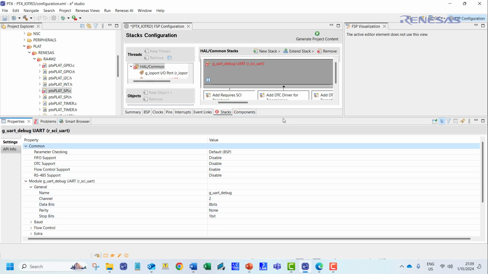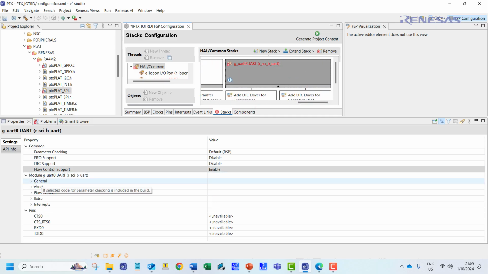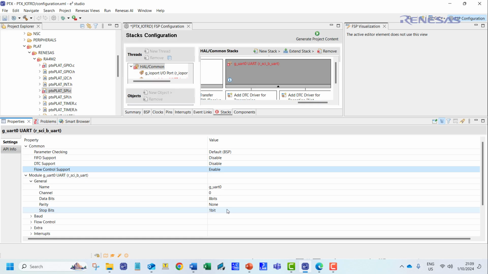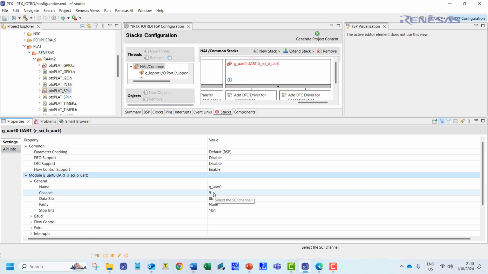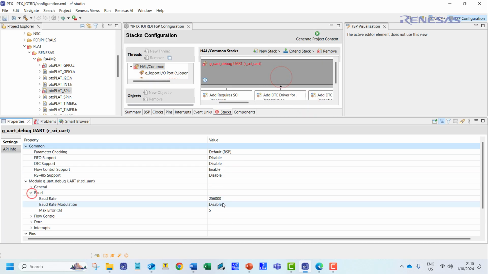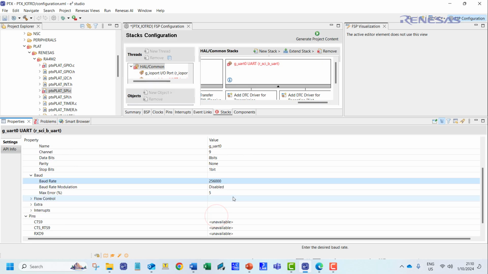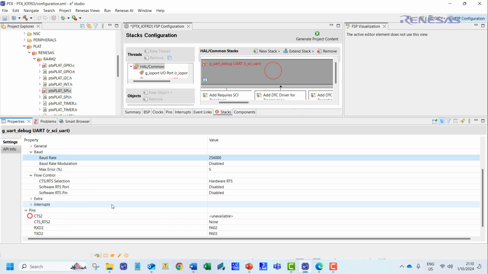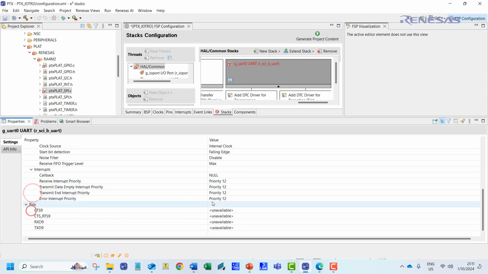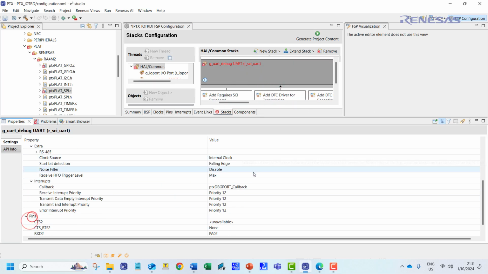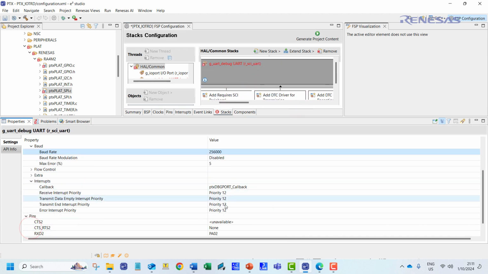Expanding the General tab, we can see that the name and channel numbers need alignment. First, we are going to make it channel 9 since that's the port easily available for us. We can then match the set baud rate here. There does not seem to be a lot of changes on the other parameters except the name of the callback function. This is important to keep aligned since it is referenced by this name in the SDK.